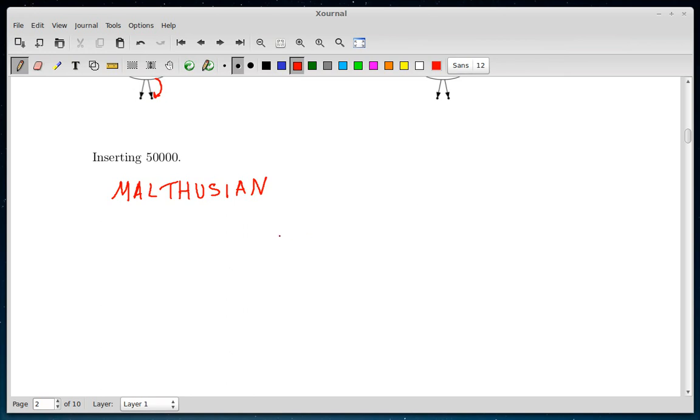So let's make a binary search tree by inserting these letters one after another and using them as sort of alphabetical keys. So you insert M and it just becomes the root. Now insert A. So A comes before M, so it goes over here. Now insert L. So L comes before M, but it comes after A, so L ends up here. And T comes after M, so you put it in the right subtree.